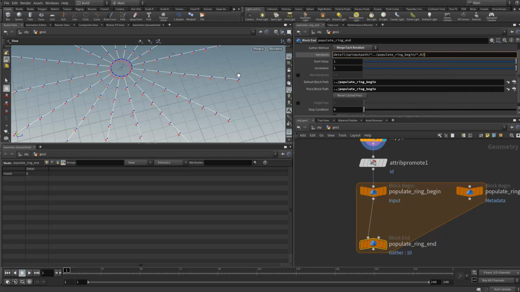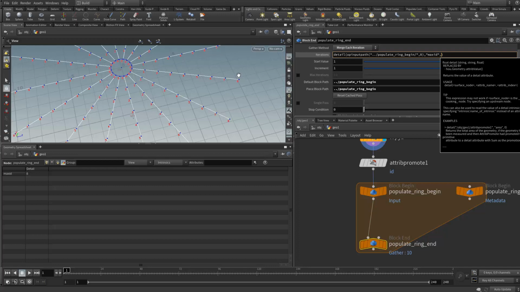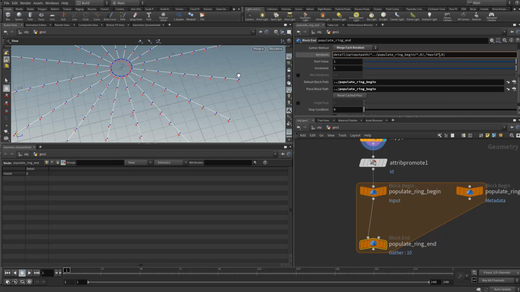Okay, 0 means the first one. We're going to ask for the attribute of max ID, and then we're going to ask for the first index of that attribute. The reason we need to have the 0 here is just for the pure purpose of consistent signature for the function. Max ID is an integer value, so it doesn't have any multiple components.